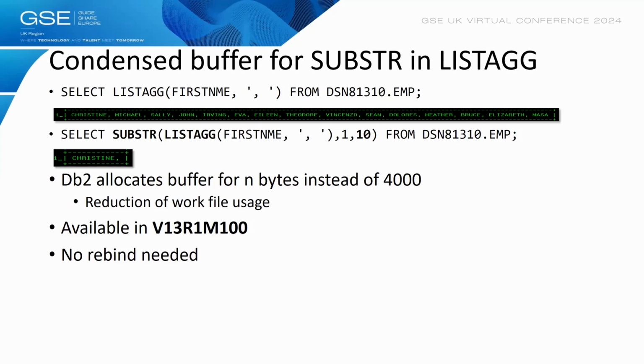I have a super simple example here. Why I would do that, I don't know, but maybe you have a better example than what I have here. The beauty of it is that this is available in 100 and no rebind is needed. It's really just at runtime. So this is good.